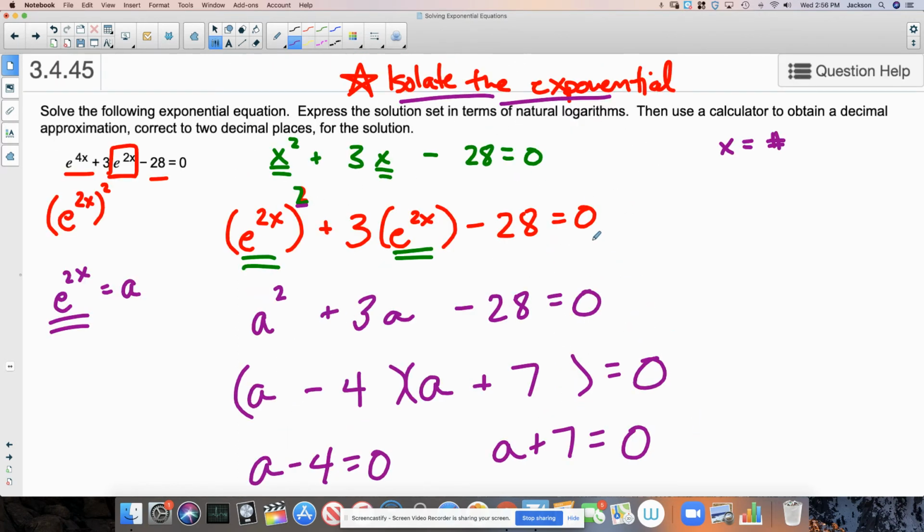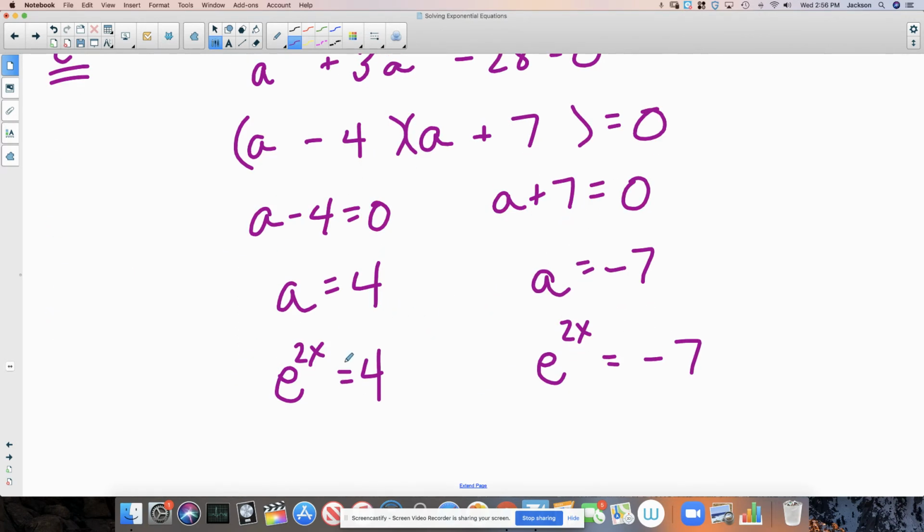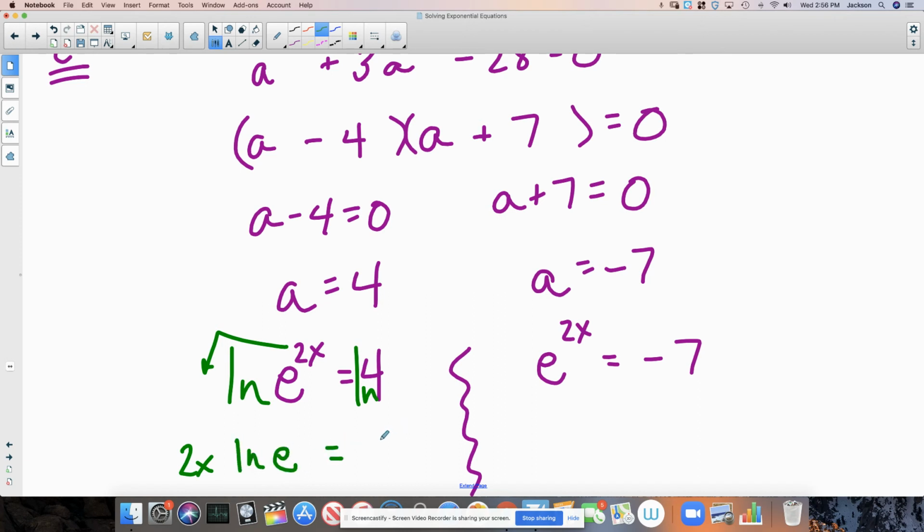So this is my isolated exponential term, right? I have two equations that I'm going to solve separately. In this first one, how do I solve for an exponent that is a variable? By taking a log of both sides. Which log do I want to use in this problem? Well, because the base of the exponent is e, the base of my logarithm should be e. That's a natural log. So I'm taking the natural log of both sides. And in doing so, the 2x comes down in front, right? Logarithms are the inverse operations of variable exponents.